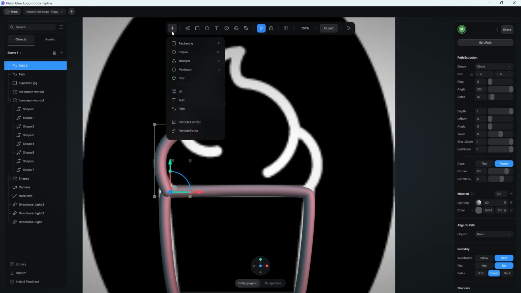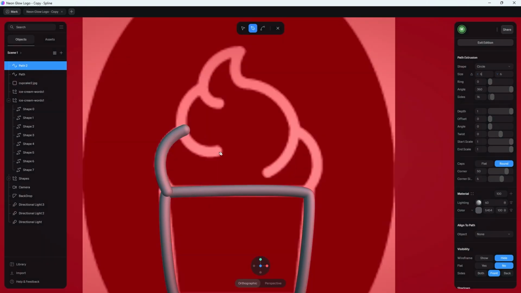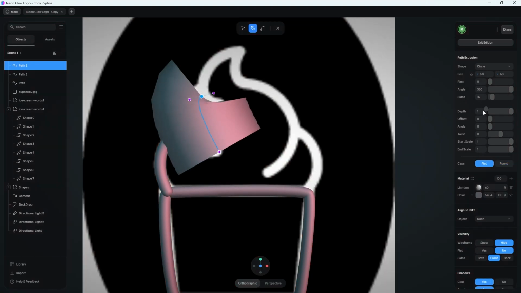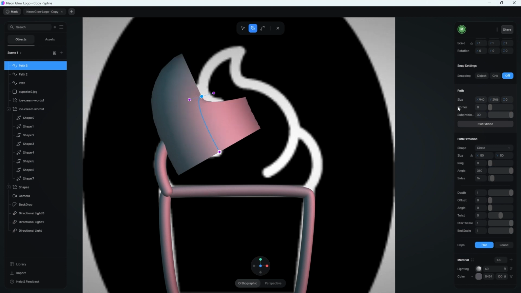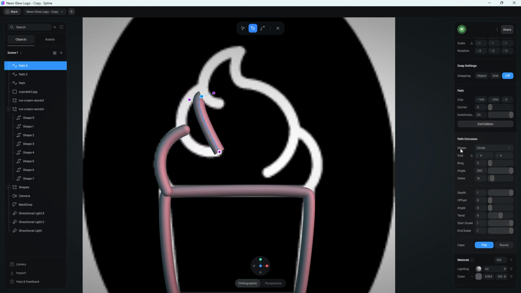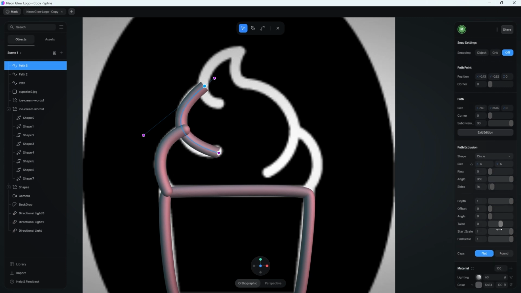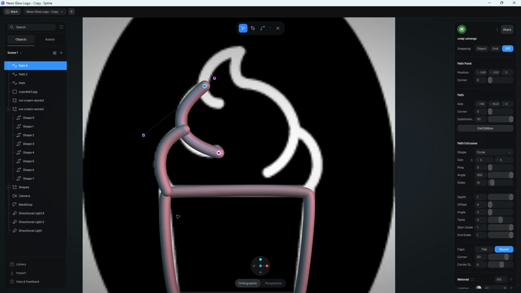So now we can jump over into the next shape, click path. And in this situation, we're going to go from here to right here. Same thing, let's go up here, change this to 30, 6, and move these points. So move this up here, give it a really big bend like that, move this one down, you can move that one up, and then make sure you give the caps a nice round cap. So now I'm going to do the rest of them, and then I'm going to show you the texture that we need and how you can get that glow effect.